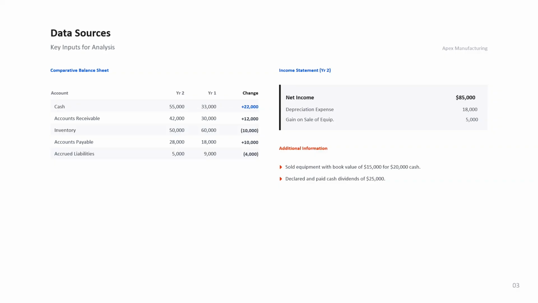Okay, here are some key data sources, but before that, we try to make this one as close as possible to the exam. But in the exam, you initially do multiple choice questions and then you go to simulation, and by that point you are tired, unfortunately. Take the break before the simulation because that break is not counting towards your hours. You have only one break during the FAR exam. That does not count towards your hours.